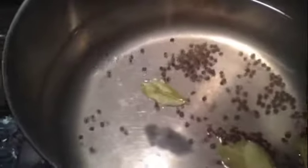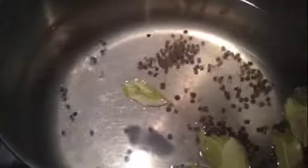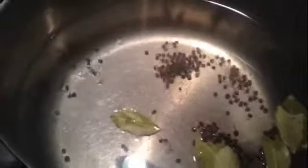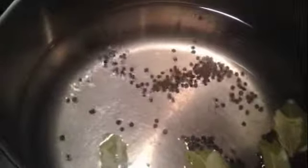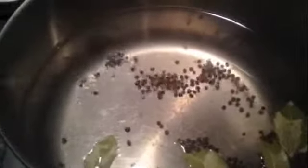Now, another way to do this, of course, is to have chicken stock, and you would cook them in the chicken stock, and you can serve them in a chicken stock like a soup with dumplings. Or you could put some chicken stock in this mixture that I have here. I'm going to throw them in, and I'm going to cook them for about 8 minutes. You want them to float to the surface.